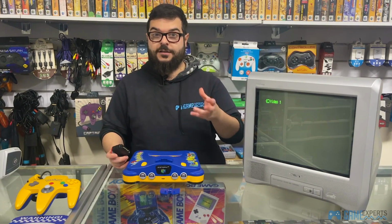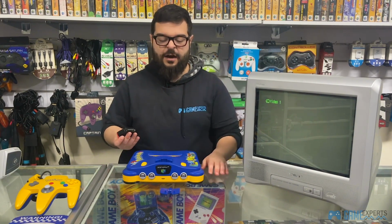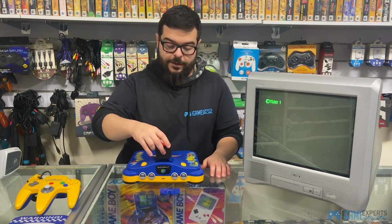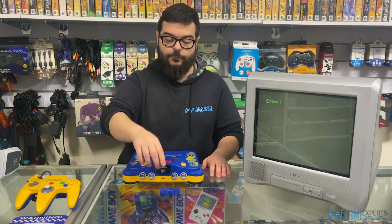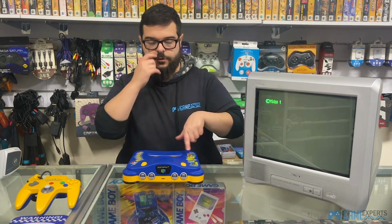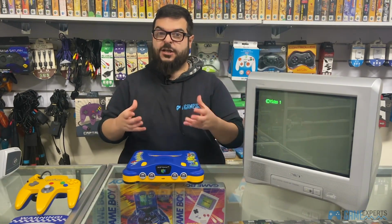I will show you guys how to clean both an expansion pack and cartridges in another way, but for this, just so we can get it going, we'll just do it like this. So blowing it a couple of times, and then just make sure you click it in. Once it clicks, then we're ready to go. Now, even with this, once I turn it on, it's not going to produce a signal because, as I was saying, the N64 doesn't have any sort of home screen, so you will actually need a game.